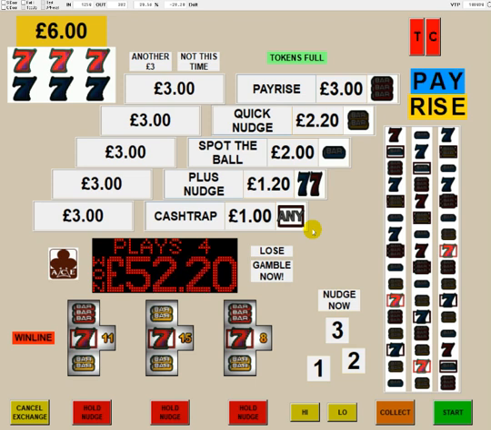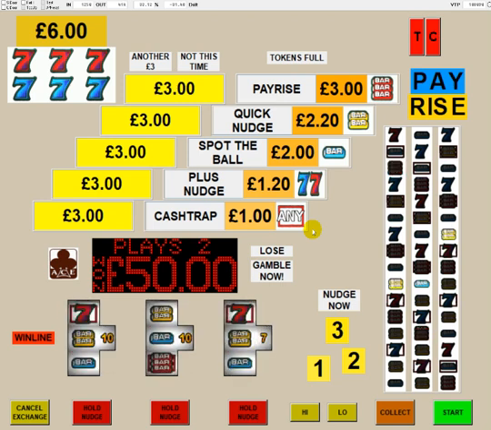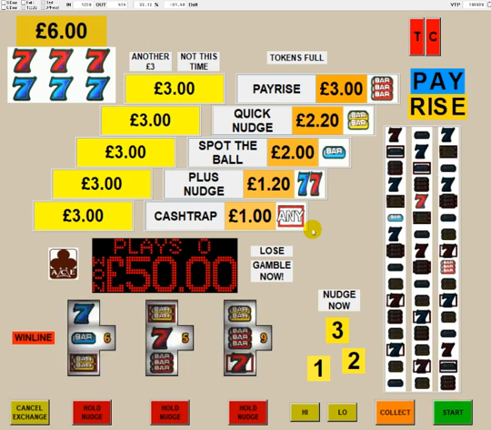There was just something so compulsive about these machines that other AWPs at the time didn't quite have. I think it was because you knew they had this capacity to pay so big. When they paid big... well, we'll collect that out, and that is not, I'm afraid to say, a good result. That's substantially worse than before, when I did at least manage to win 14 quid.